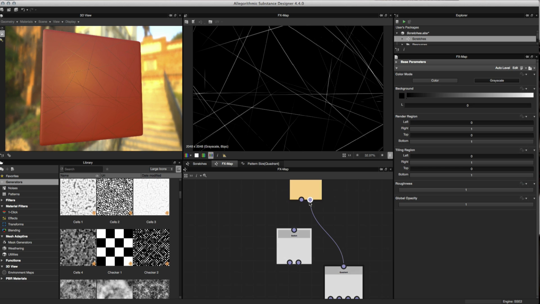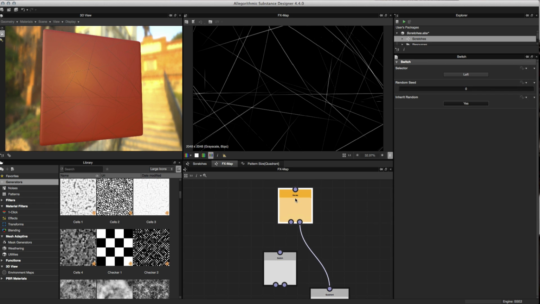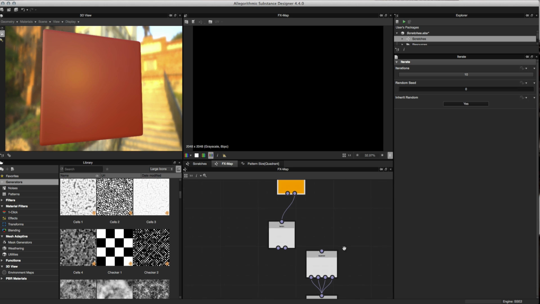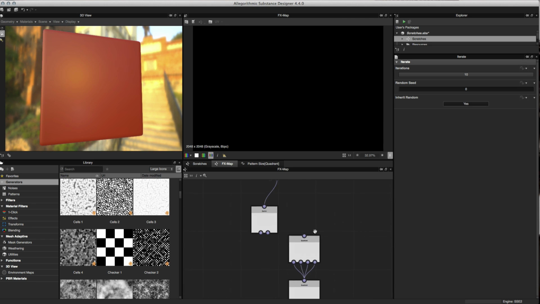So let's grab our iteration. So what we're doing is we're saying, hey, we're taking those 10 iterations that we want to work with. So really the way I look at it is this node, it's containing a number that we're going to use. Okay, so something that's going to repeat. It's going to let us repeat across this graph. And I'm going to grab that and throw it here into the switch. Okay, so now we've kind of broken our chain here.